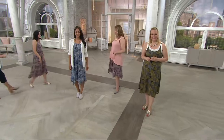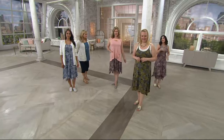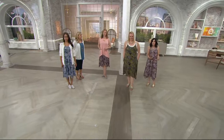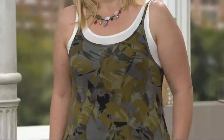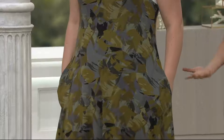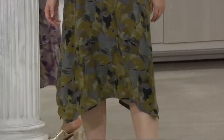Oh look how pretty they are — how gorgeous! Hello ladies! It really is that piece that you can do so much with. Think about those summer parties coming up or vacation. You want to look good, feel good, and be comfortable. This is that piece because the fabric just feels like pajamas on the body. Jackie's got it on with the tank too — you can wear this on its own or layer it. This will make you feel like vacation every day.